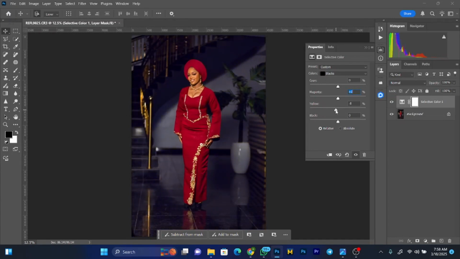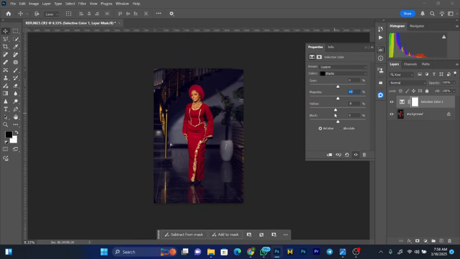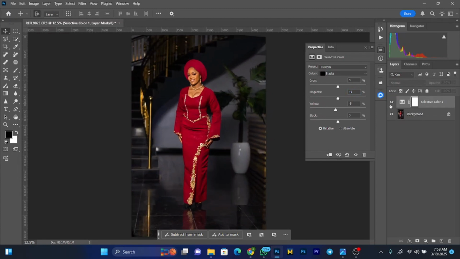And you have to drag it up like this. Look at what it's giving us, more of a purplish look on the background. So now look at the before, and look at the after of what we just created with the backdrop in Photoshop with just a few simple clicks.